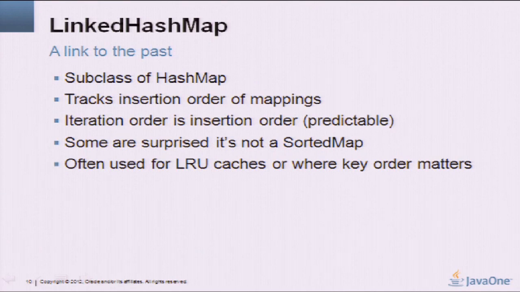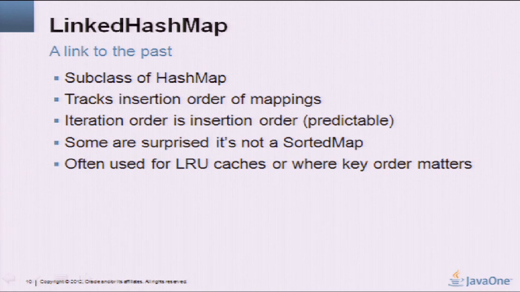Linked hash map is a way to get a particular order to the elements in the map. And in fact, the order of the element iteration is the order that you inserted the items into the map. And linked hash map is most often used for LRU caches, so that when something is referenced from the map, you remove it and add it back in so that it's now at the head of the list. And whenever you run out of space, so you reference an item that's not already in the map, you eject the oldest item in order to fill the map in.